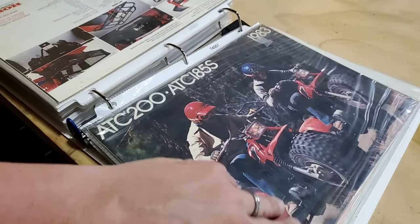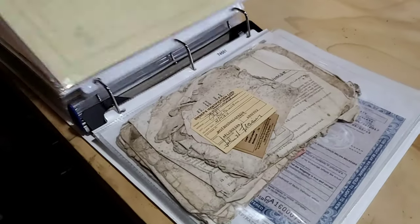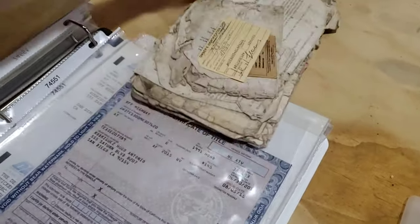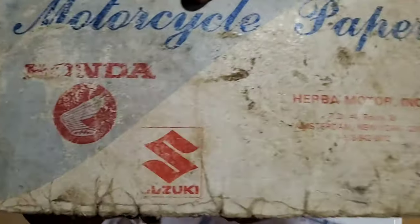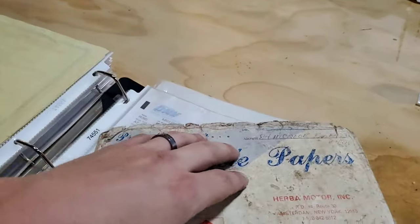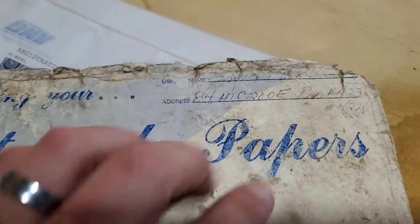Apparently we have a duplicate. Some brochures. There's my dad's handwriting. Missed that guy. This was one of those. This is what happens when you took that thing that you got from your local dealership, Herbert Motor Company, and you put it in the back of the machine. 84 200E. So even the dealer didn't know that it was a 200ES that we had. So this is all stuff signed by my dad. There's my dad's signature again.